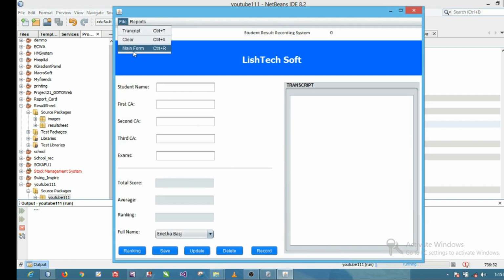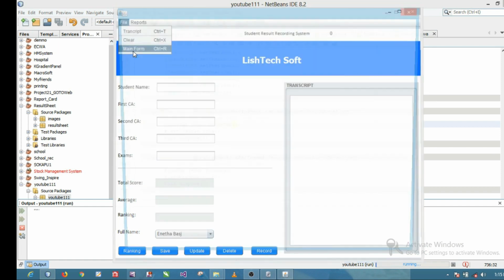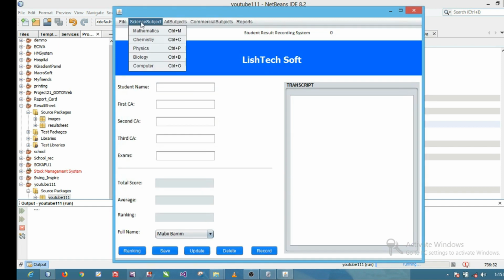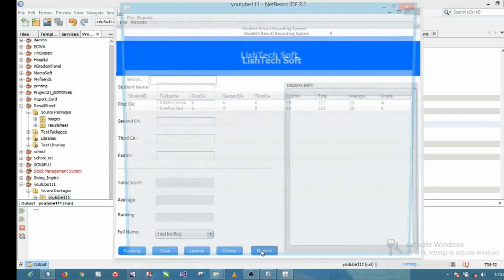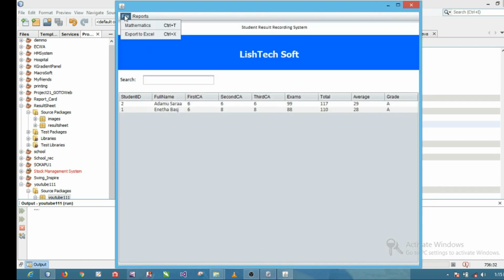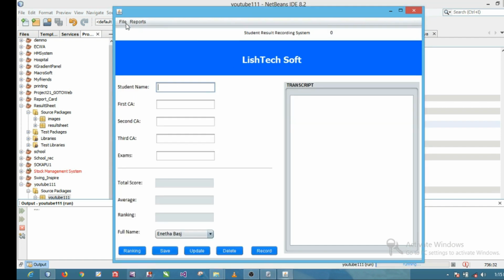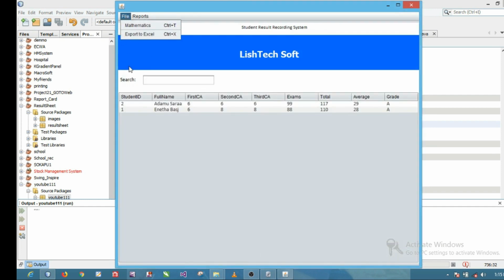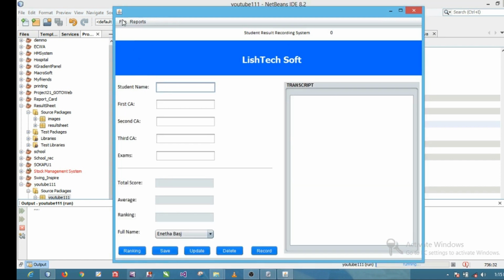Mathematics record, back to mathematics. But of course, in your own record, you can just, from file, put main page. So from here, you will not have to go to the mathematics. You will just go to the main form.